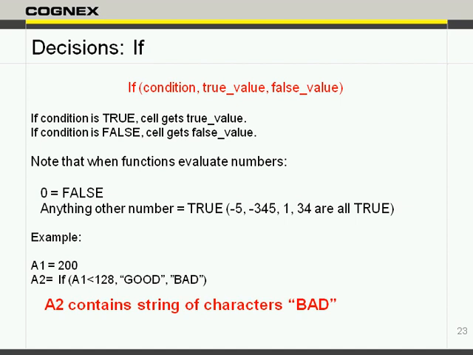In the formula, it says that if it's a true statement, to display the word good. If you have text inside quotation marks, that means to actually display the text. The third string, in this case, is bad. So since the condition is false, I'm going to go to the false value, string 3, and the product would be the word bad. As you can see there.